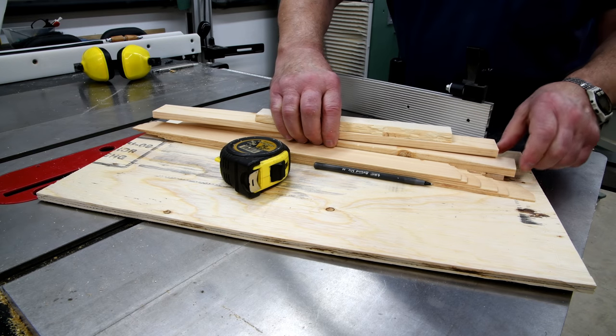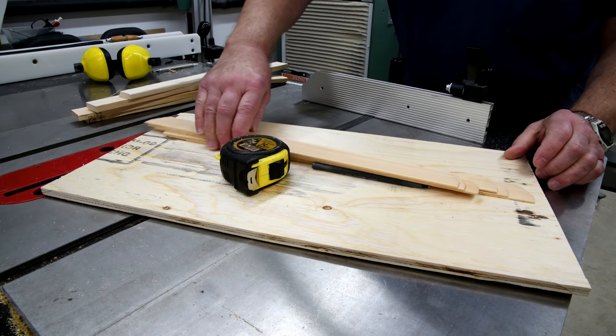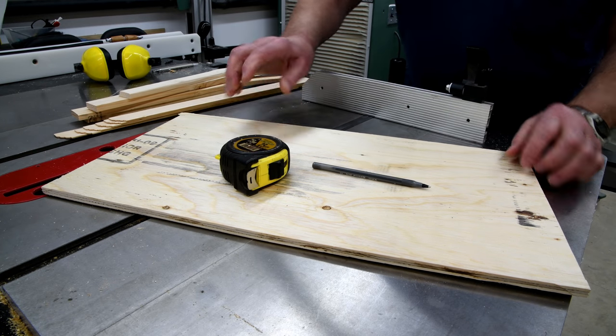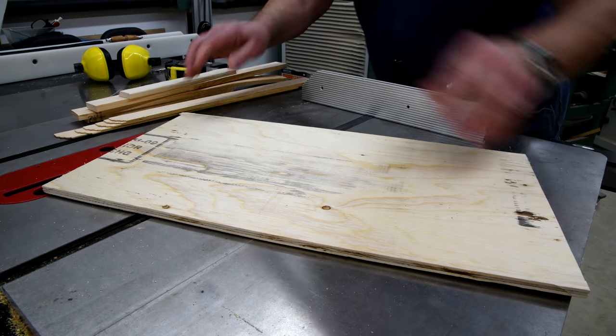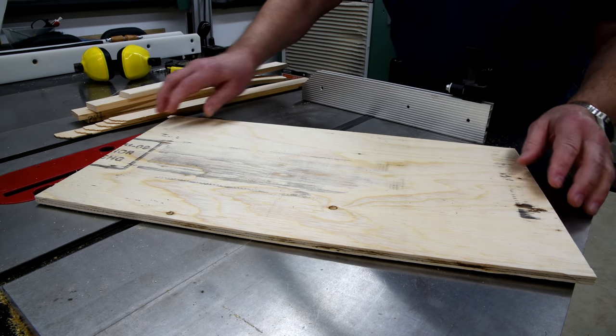Today we're going to make the tray. And once again, I'm going to be using leftovers. You remember this used to be the skylight for the paint booth.